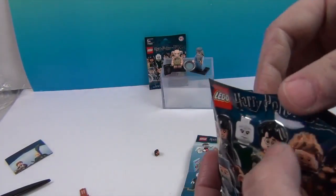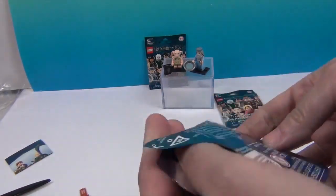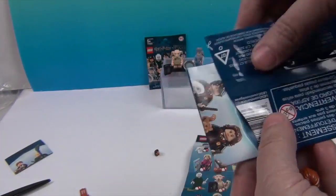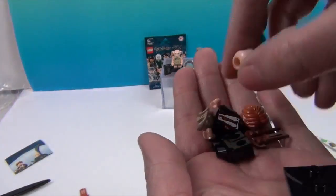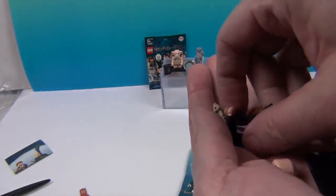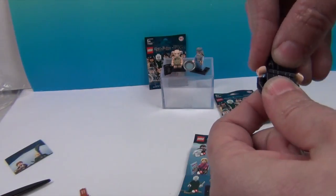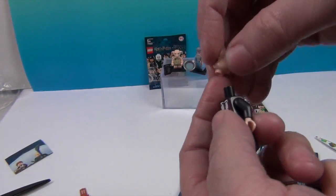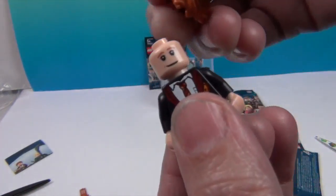Number 4. Well, cute number. Okay. Ooh, what's that face? Ooh, it's Hermione! Hey. Yay! I love that they come with a spare wand. Yes, that is really cool. As small as the accessories are for the minifigures, you could definitely lose it. Yeah. And you have double wand power. Look at her little face!